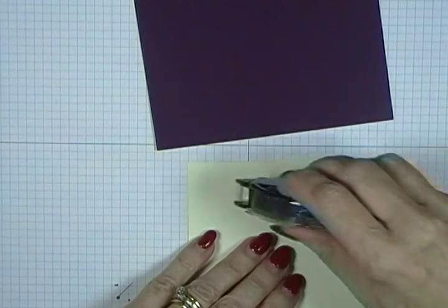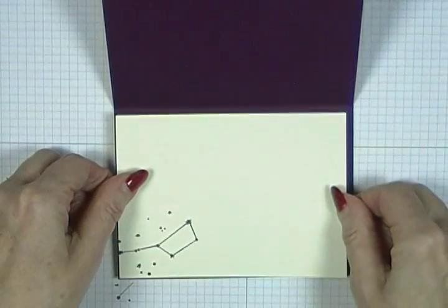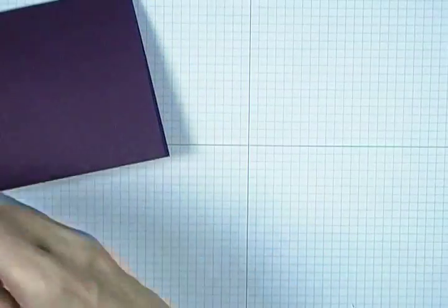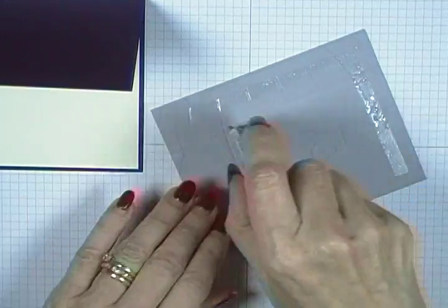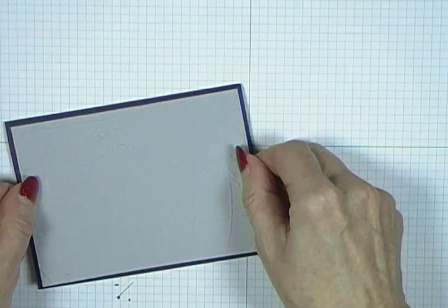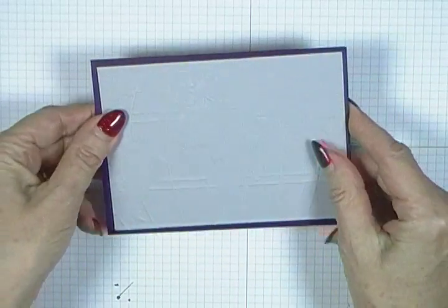Then with my snail I'm going to attach the insert. Center it up. There should be just a little border all the way around. Then with my piece of grey smoky slate, some more snail, and that one's going to go on the outside. Just make sure you've got the world the right way up on here. I think you can probably just about see the effect. Hopefully you can.